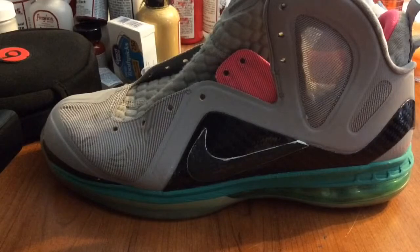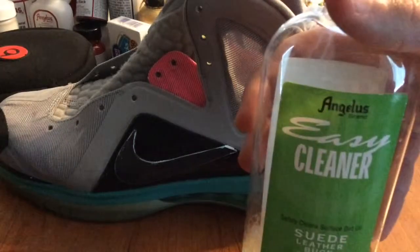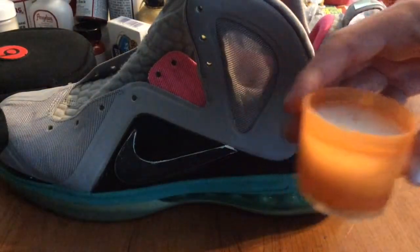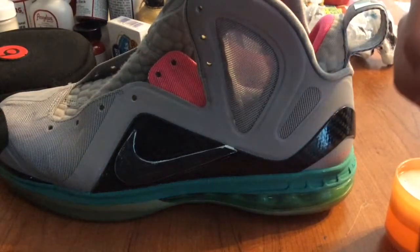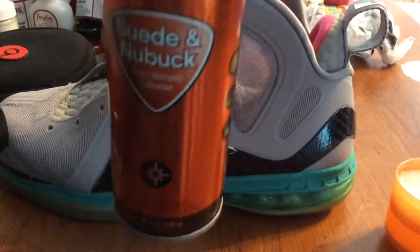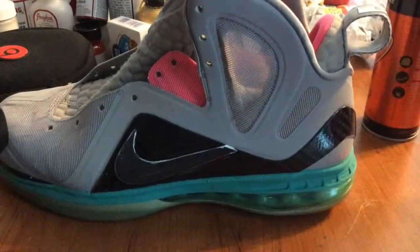The second step is cleaning your shoe. The reason for this is that on the bottoms it may look yellower than it actually is because of all the dirt, if there is stuff on there. So it makes it look a lot cleaner if there is a lot of dirt on it. I'll be using my special mixture of Angelus Direct Shoe Cleaner and some Suede and Nubuck Cleaner I picked up from Finish Line — Soft Sole, that's what it is. I like using the Suede and Nubuck Cleaner because it gets it all foamy and it's easier to clean. I'll just speed up the process and see you guys for step three.